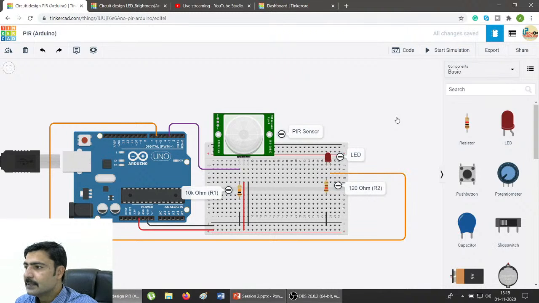So this will be our last circuit for today's session. What you are seeing here, we have one passive infrared sensor which we used in our previous session also, with simple circuitry. We have one LED here, and two basic components. What are the basic components? Resistances, in order to make the circuit workable, because to limit the current and protect our components, we need to use these resistances with proper values. This LED resistor is 120 ohm and this resistance R1 is 10 kilo ohm.